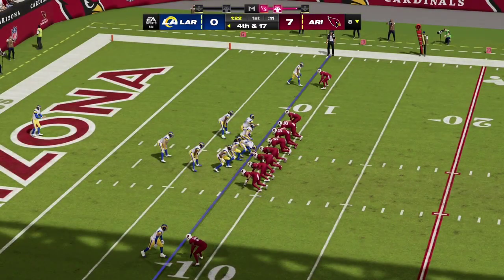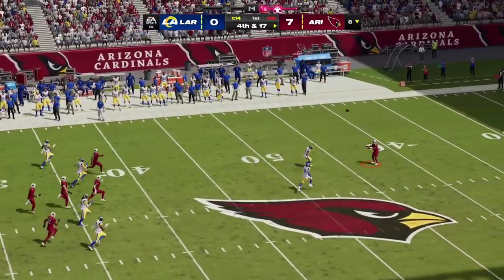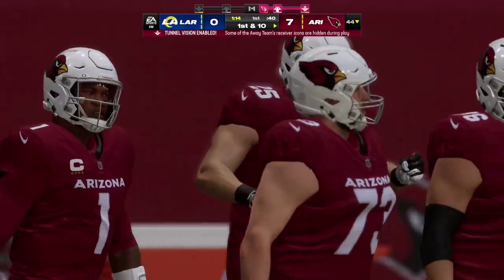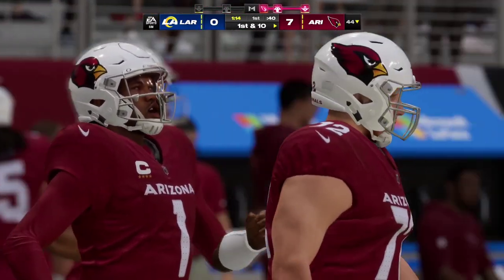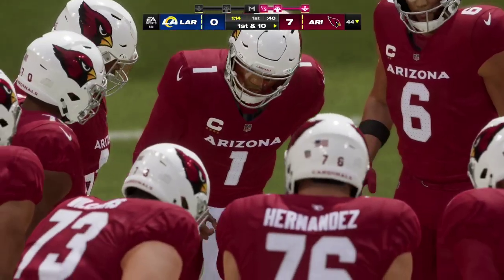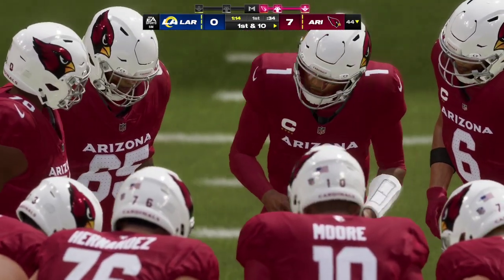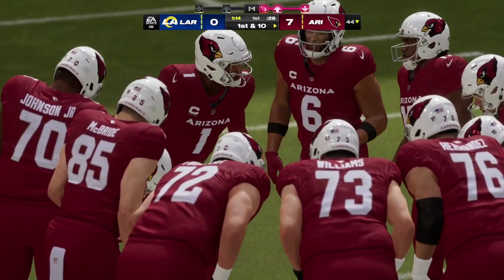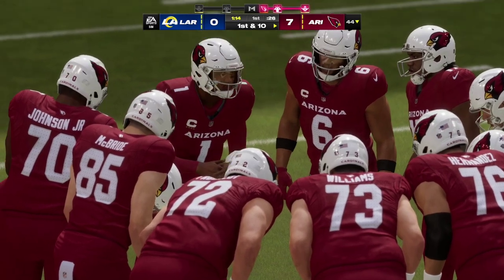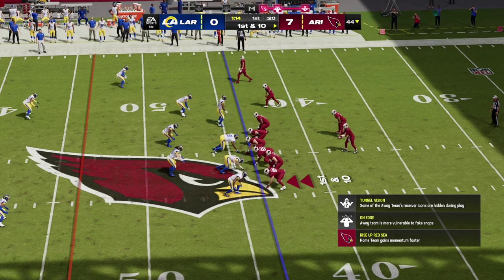Here comes the Rams punter now. As the drive goes backwards, he's on to punt it away. Now a fair catch signaled for and made right about the 43-yard line. So a change of possession here on the punt. And the Cards will take over first and 10. So good field position for the Cardinals as they come up first and 10 at their own 44.